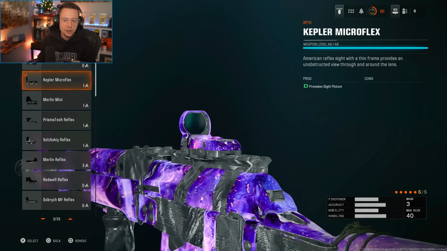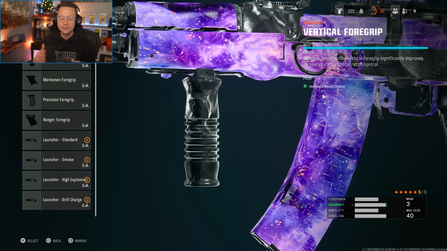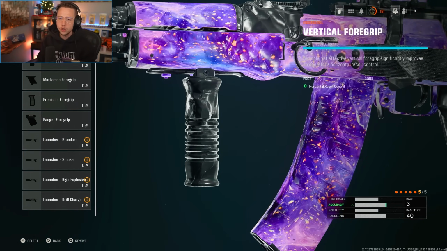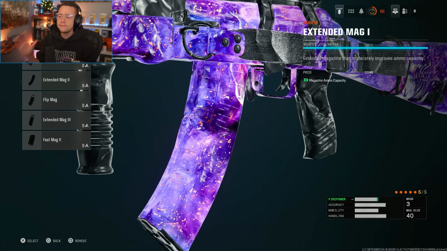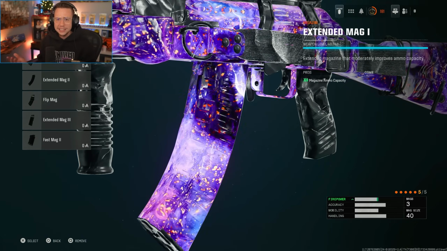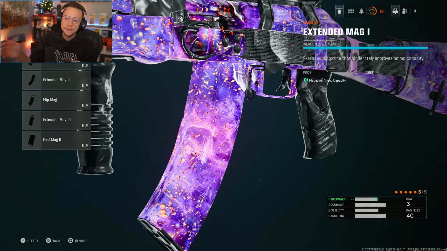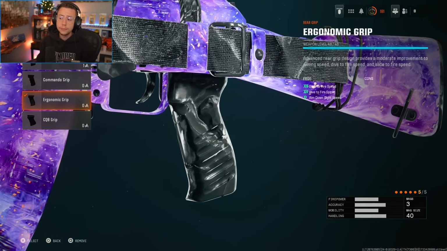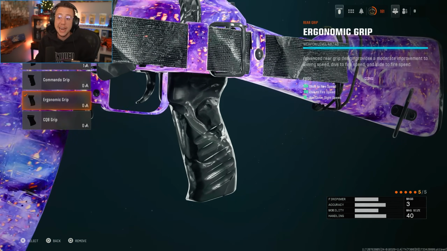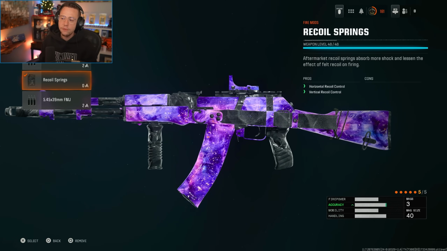Again, I'm going for the Kepler Microflex. What a surprise, I know. I also go for the vertical foregrip here just for max horizontal recoil control, making the weapon a lot more predictable. Extended mag 1 in this case, I just feel like that 40 round mag here is really necessary on a weapon like this, where you might not land as many shots as with other easier to use rifles. So the safety net here is actually pretty valuable in my opinion. Ergonomic rear grip just for some better mobility, so I'm still staying aggressive with how fast BO6 MP plays. And then recoil springs yet again for some better control.